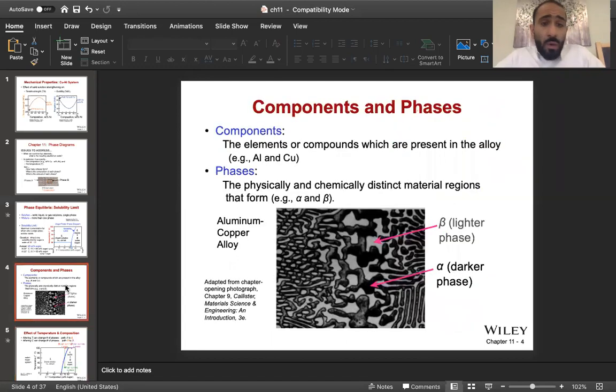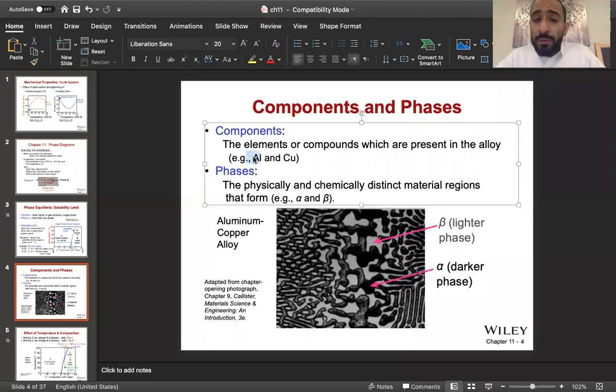Right? Wonderful. Now, that was an example where you have different phases. You have a solid and liquid, and you want to mix them. Okay. So in this example, we have an image of a solid solution. So it's completely solid, right? And this alloy has two components, which are aluminum and copper. Okay, so aluminum and copper are going to dissolve in each other to form two types of solid phases, right?